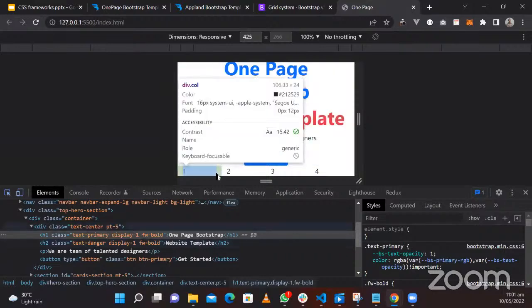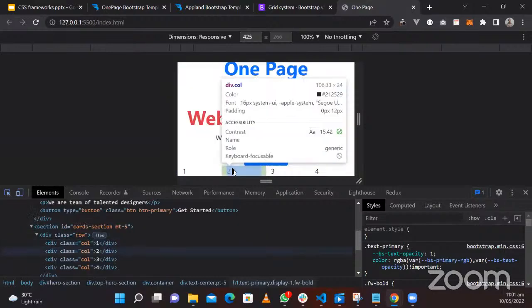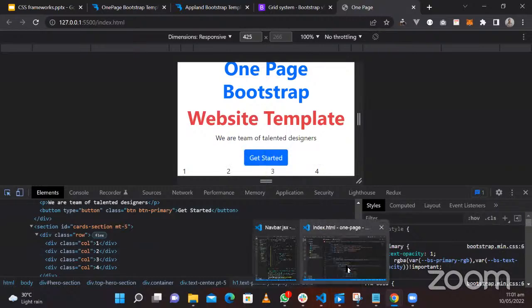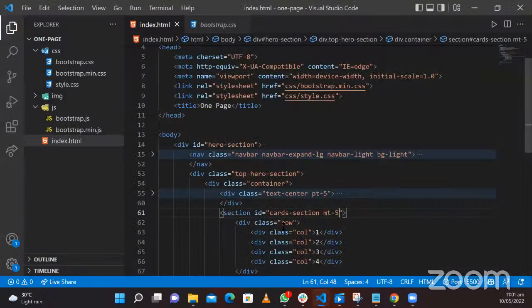But there's a better way of doing this. There's a better way of handling this. You can use that column system if you just want to go straight like that. But then Bootstrap comes up with a better way of handling this.